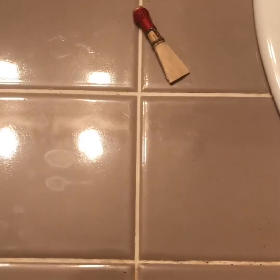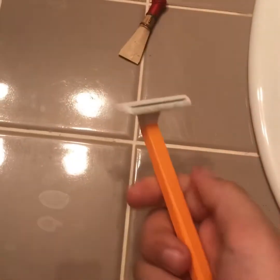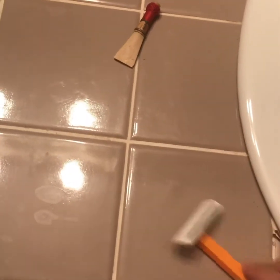14. A razor. This is not working. It was supposed to, you know, like, peel because, like, you know, razors are sharp. Look at that. We got a little bit of damage. That counts. Moving on.